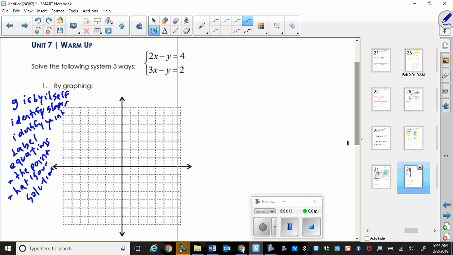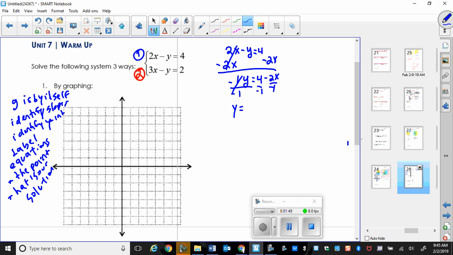Okay, so I'm going to do this by using different colors. So my first equation is number 1. My second one is number 2. So for number 1, y is not by itself. So I'm going to do the work over here for number 1, get y by itself. Okay, that means I move the x term. And I get negative y equals 4 minus 2x. We're going to put a little 1 in front because we need to get rid of that negative 1. And we divide negative 1 for each term. Y equals negative 4 plus 2x.